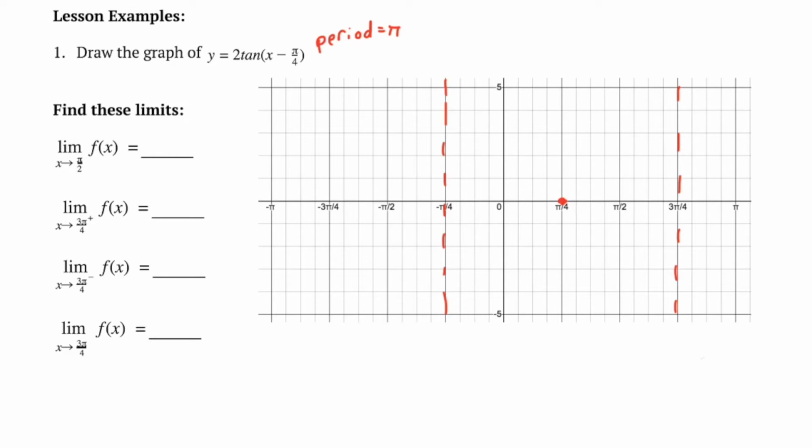So normally between this 0 point and the vertical asymptote, the next point is over at 1, and this graph has the y-axis going up by 1s, so that'd just be 1 grid line. So normally the point would be right there, but this one is stretched by 2, so it's actually going to be at 2 units tall. And then over to the left, it's going to go 2 units down. So this is the basic shape of the graph, and then we'll just continue that pattern to the right.